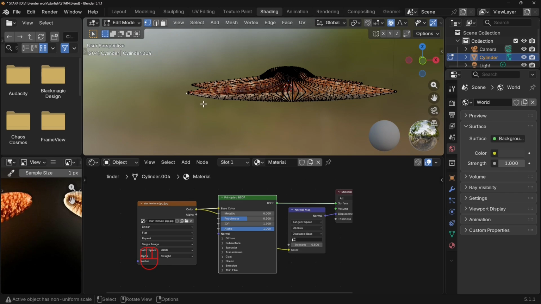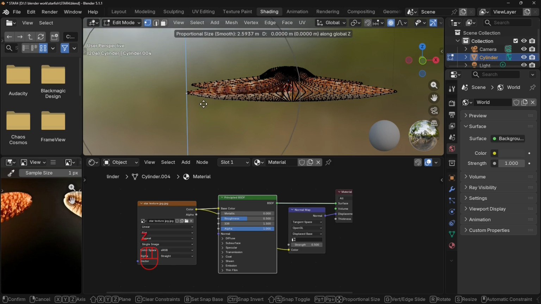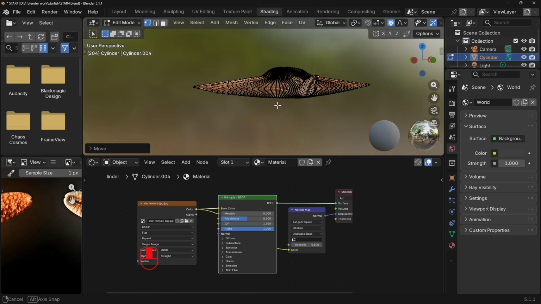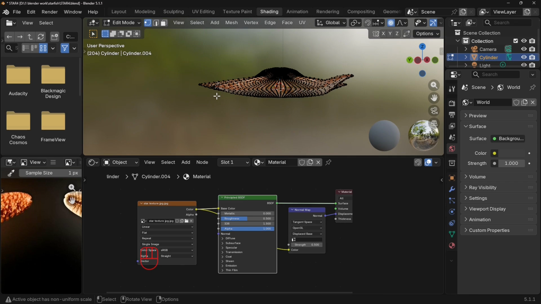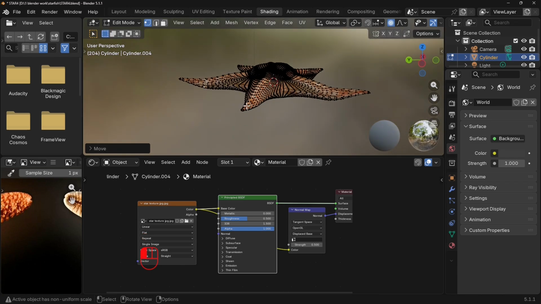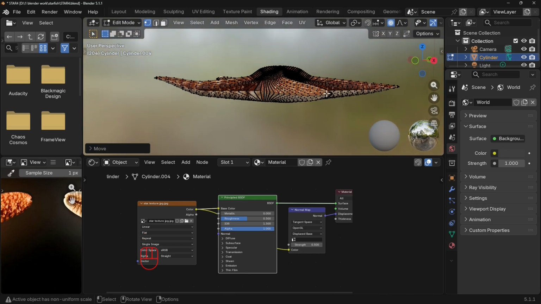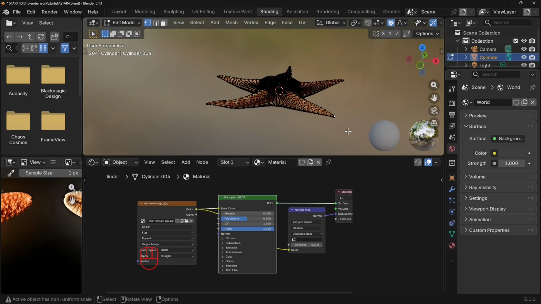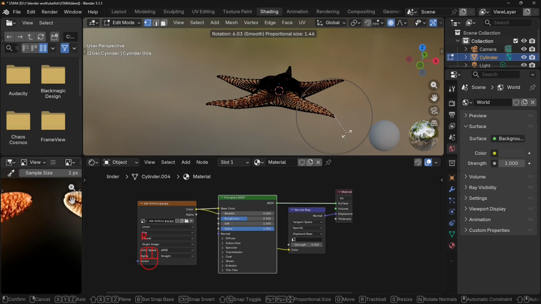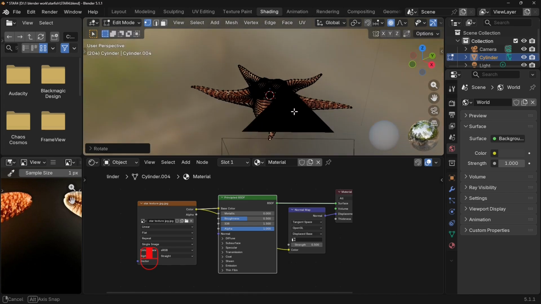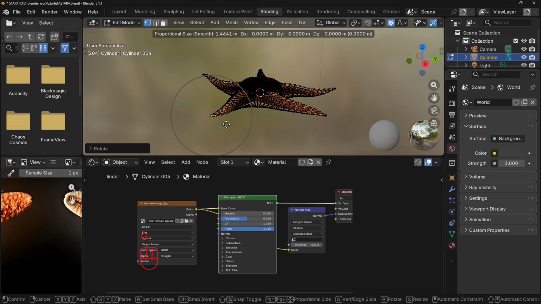Now, if we want to move one of these arms up, we can look from the side and press G and Z. Shrink the influence ring by rolling my mouse wheel, and we can make the tentacles either drop to the ground or we can move them up in the air, just like that, just to make it a bit more real. The other thing you can do is select a point like this, and then you could rotate it, and you end up with this kind of thing. But it's entirely up to you how you want your starfish to look, but you can make things look alive.